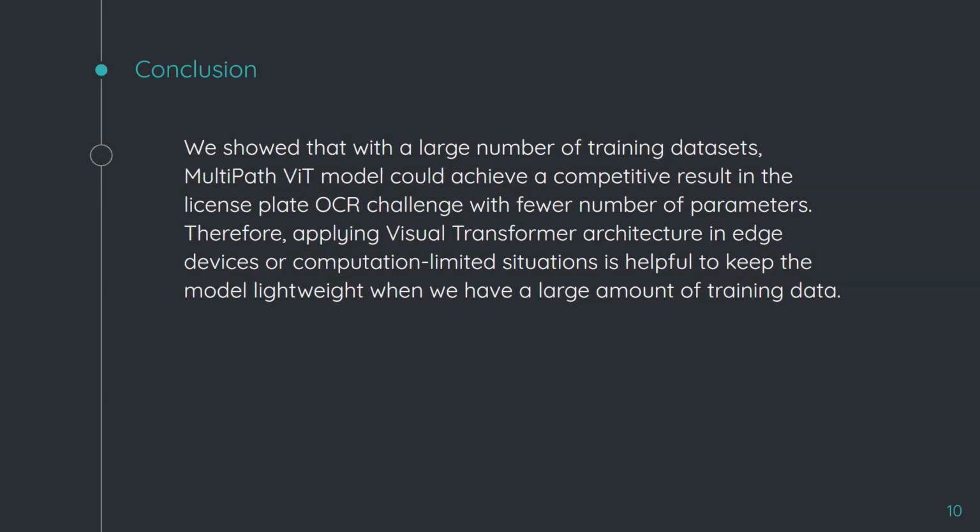However, computation limitations made it impossible to train this model on the whole dataset on Google Colab GPUs, so we trained it on a more powerful server. Therefore, applying visual transformer architecture in edge devices or computation-limited situations is helpful to keep the model lightweight when we have a large amount of training data.